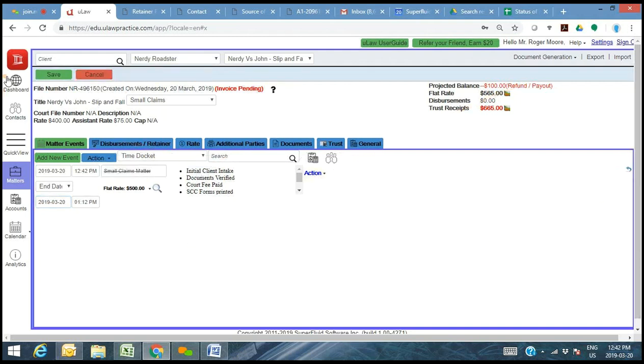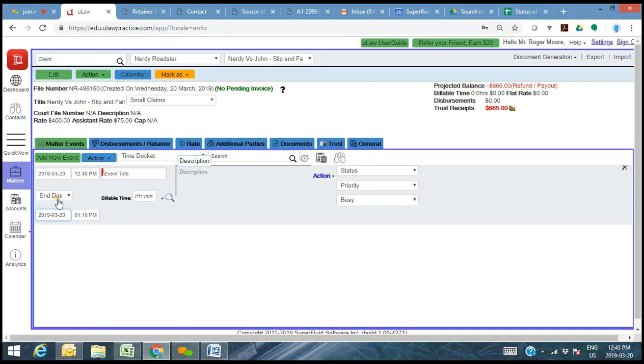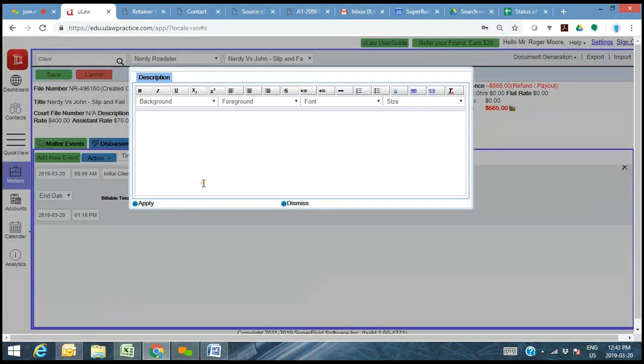The other style of doing things is capturing the moment as and when it happens. If you don't like this, let's take the same set of items that have occurred in this particular matter, and let's assume they all occurred at different times. You can capture each and every docket as a single item and make the final item a flat rate as well. So for example, you could say earlier today, you had the initial client intake. You can give a further description specific to just that docket.